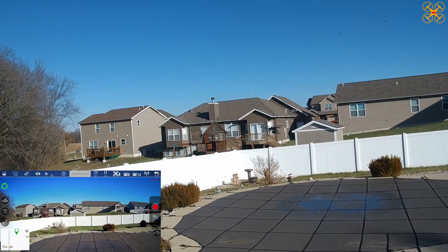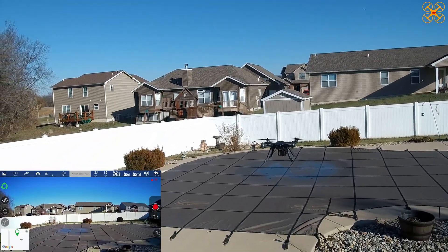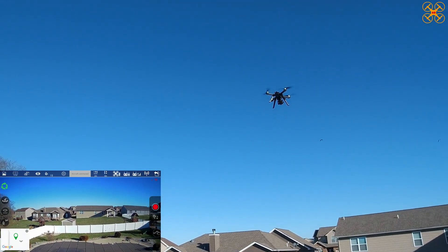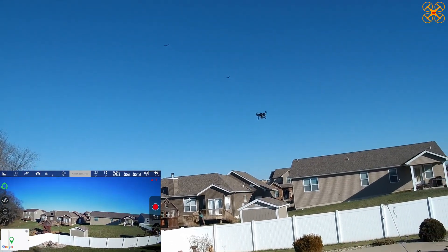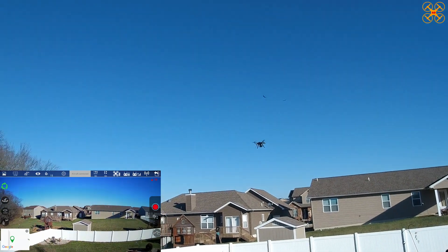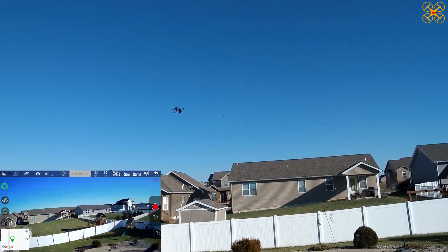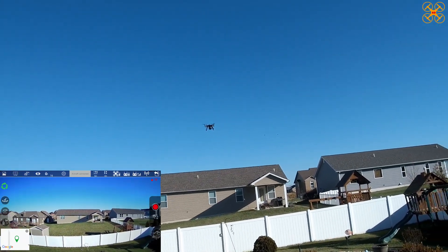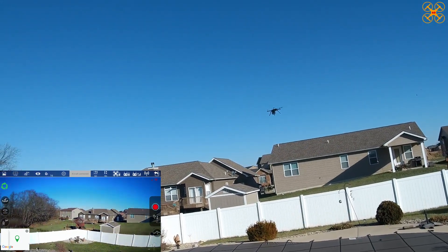I always thought this was a pretty smooth flyer. It's drifting forward a little bit on me, but I do have GPS turned on. I'm not getting any toilet bowling — that's good. I always have to be careful when I calibrate the compass on that concrete because of the rebar. Actually, I think I had GPS turned off — I was in altitude hold mode and must have bumped that when I was coming out. Now we're in GPS mode — that's why it was drifting. It wasn't drifting very much though. Now it's found its spot and it's just going to hold there — not bad at all.